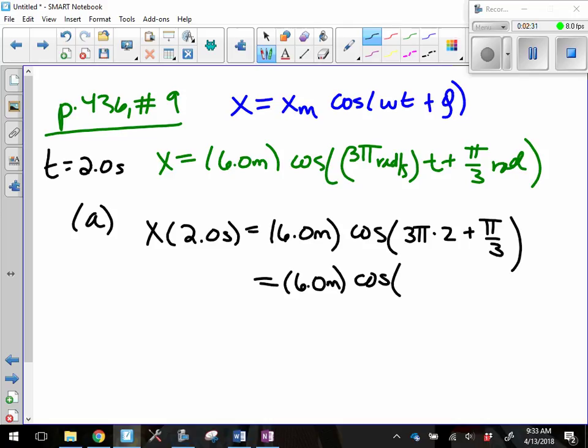Well, you're going to take the cosine of it. Okay, so this is going to give me 6 pi plus pi over 3. And of course, the 6 pi, that just means I've gone all the way around 3 times. So I can kind of ignore that. So what's the cosine of pi over 3? Make sure you're in radian mode.